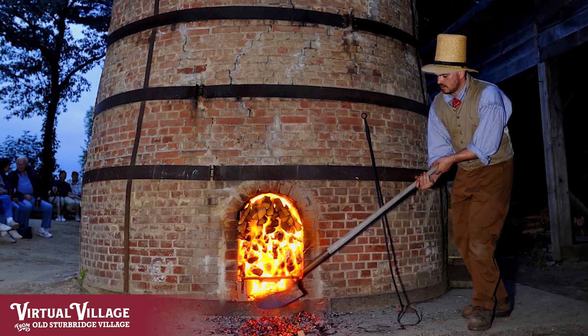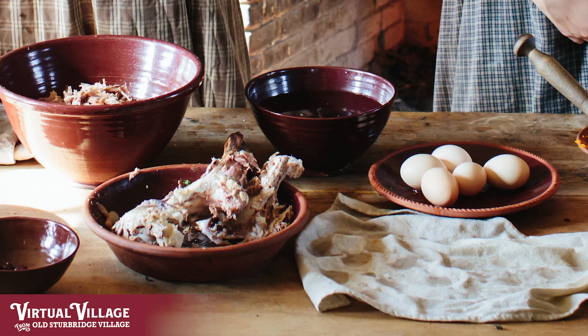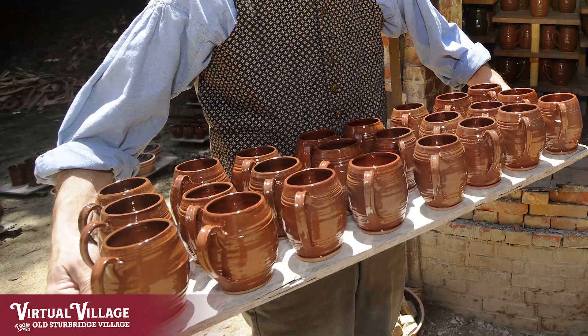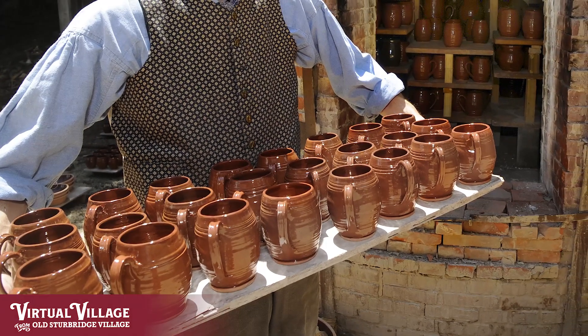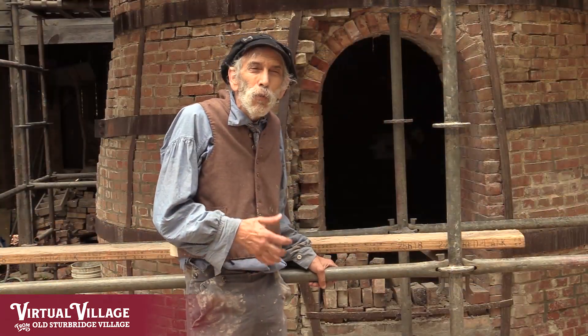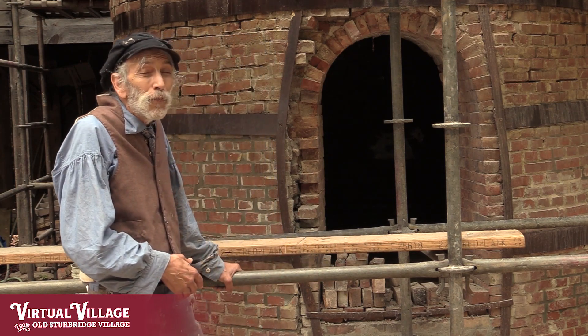What comes out of the kiln are usually just farm pots. We make cooking pots, mixing bowls, storage jars — not so much tableware or parlorware — but the pots have this beautiful earthen color and they are what they are. They're farm pots, and there's some beauty in a pot that just does its job and looks just right for the purpose. You want to use it; it looks like something you want to use.